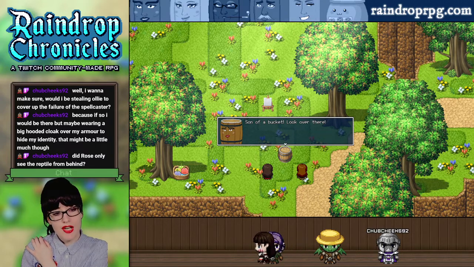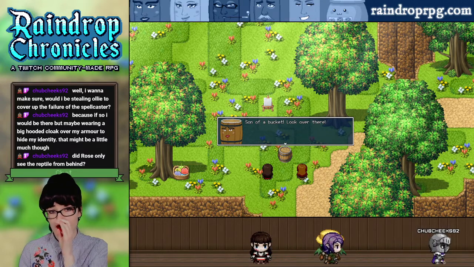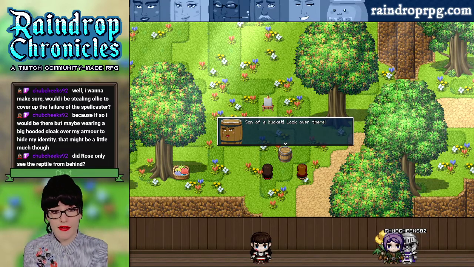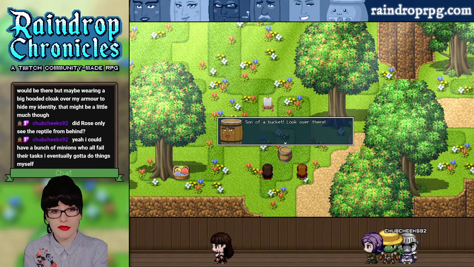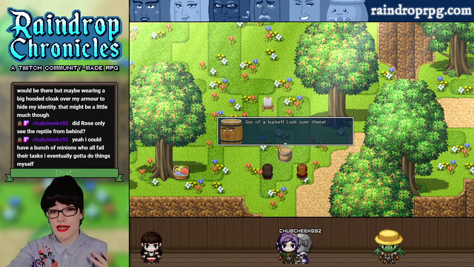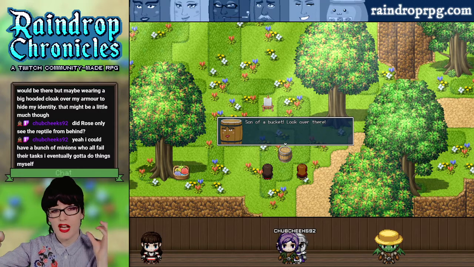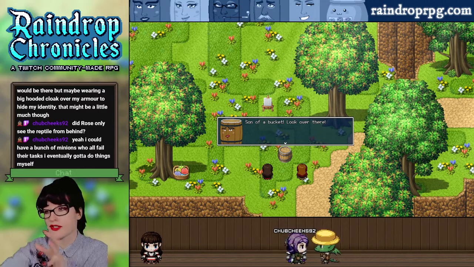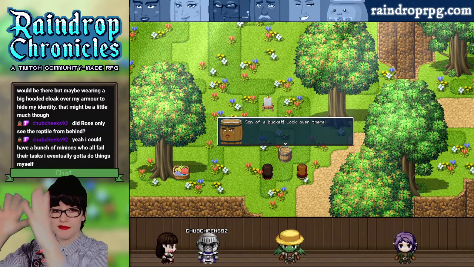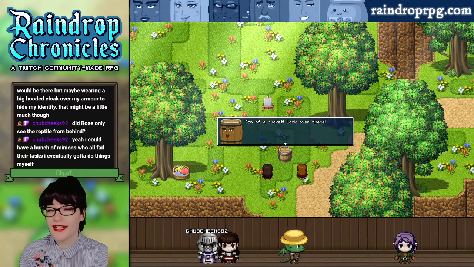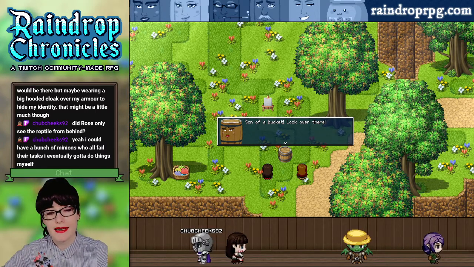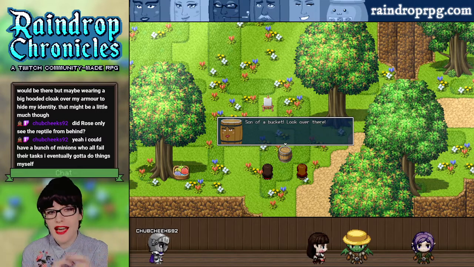Did Rose only see the reptile from behind? She would have spent time with the reptile, because she jumps on the cart and attacks the hijacker. And then that's the last Carol sees of them all. She sees the cart driving off, and she saw Rose jump on it and attack the hijacker, but Carol doesn't see the hijacker herself, because as the cart's driving off, it's hiding the hijacker. The wagon's in the way, but Rose would have seen him, because she actually jumped on the cart and jumped down to bite him.